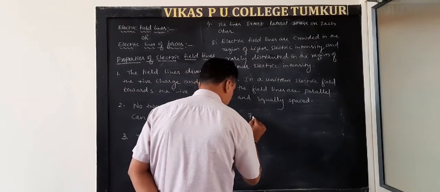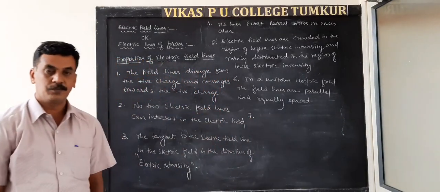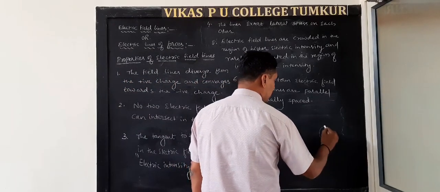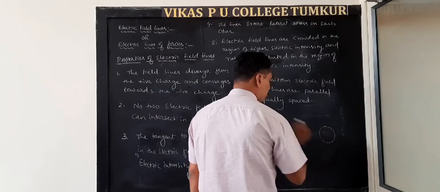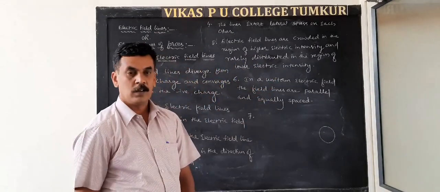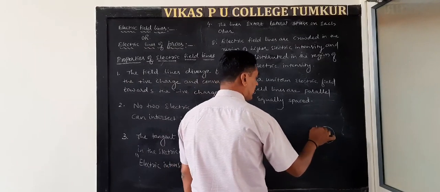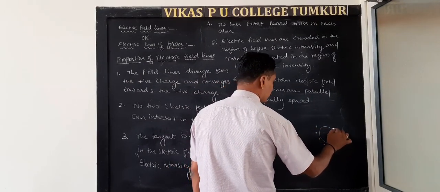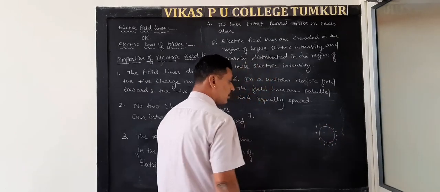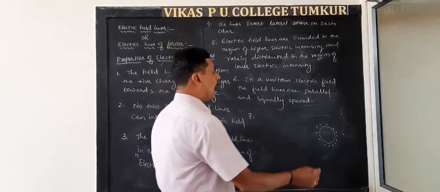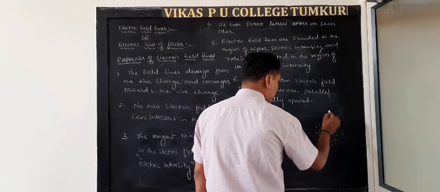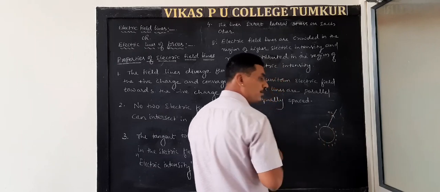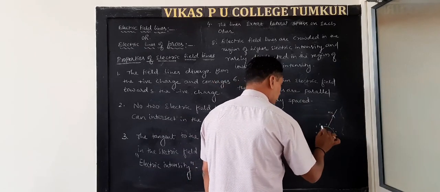Now the seventh property of electric field lines. So what is the seventh property? Now there is a charged conductor. Let us say this is a charged conductor, a spherical conductor which is charged. To draw a field line, I need to place a +1 coulomb charge. This charge repels this. This is the field line. This charge repels. This is the field line.